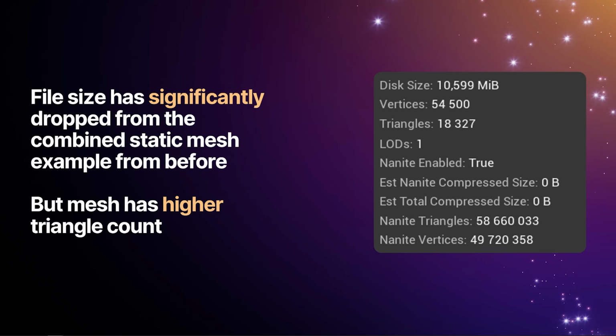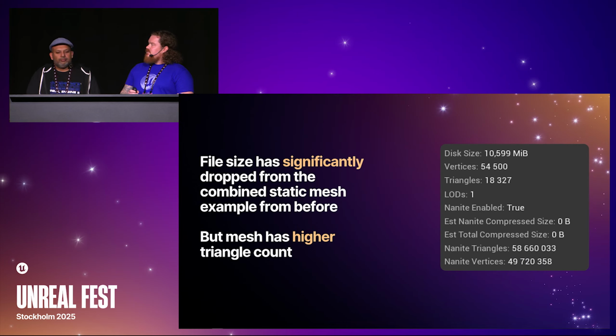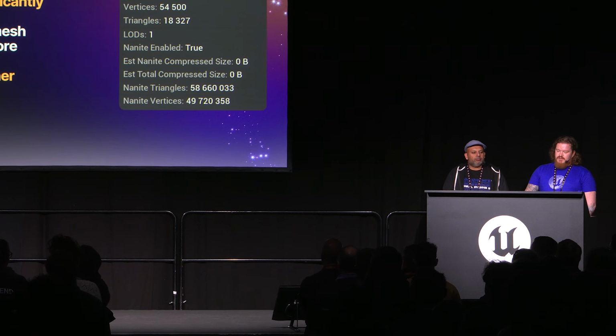So now after we've done all these things, if we look back at that tree we mentioned earlier, and take another stab at it using instances, we can see that we have jumped quite a bit in triangle count, which may look very scary, but do keep in mind that this is actually instance geometry now. But what you can see as well is that the size of the asset has dropped significantly from before. I think we've seen somewhere around 5 to 10% of what it was without Nanite assemblies in general. There's some additional footprint added from all the instance meshes as well, of course. But even with those added on top of this, it's still way, way below the previous numbers.